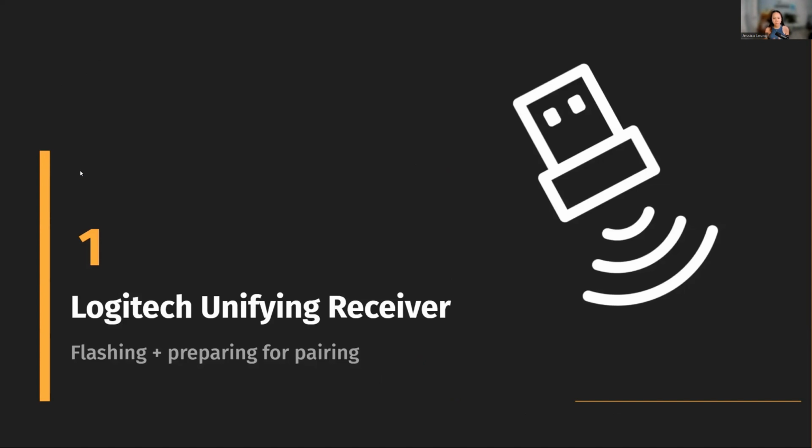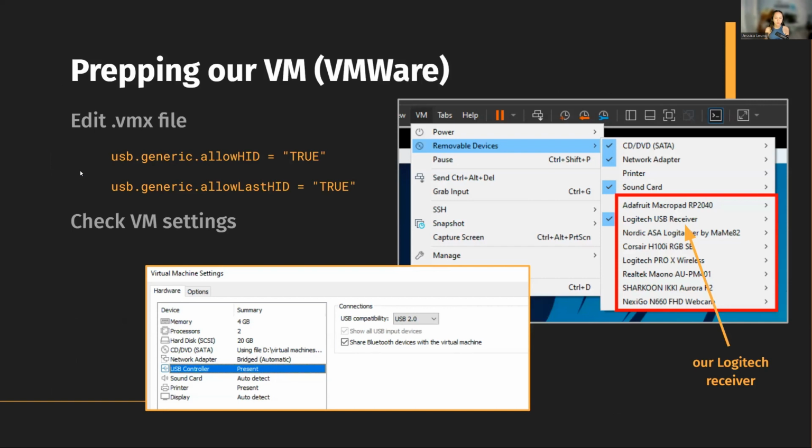So first, our Logitech Unifying receiver. With this plugged into our computer, we open our VM or isolated Linux environment. I was using VMware, so I had to edit the .vmx file to allow HID devices to show up in the removable devices list. Then I can also unplug or disconnect and reconnect the devices through this interface instead of having to physically remove them, so it's pretty convenient as well.